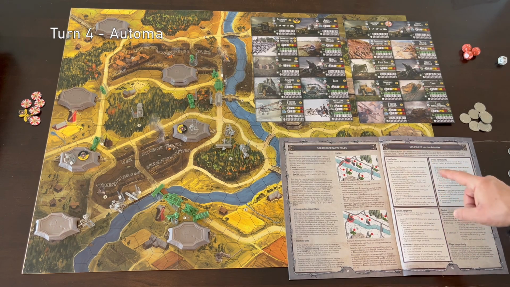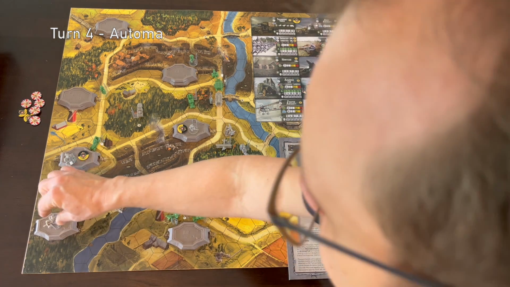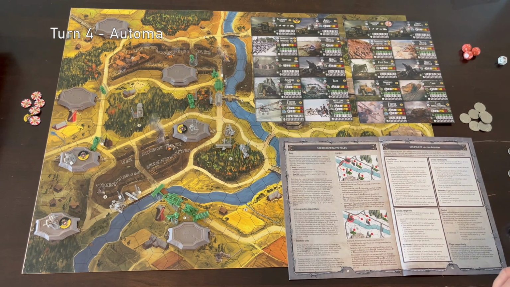Next one is all other foot soldiers. That would be this guy. He can conquer a fort, which would be that one. Okay, they have already 3 forts captured. That's all foot soldiers. So next one would be close combat units, and they start with an aircraft.